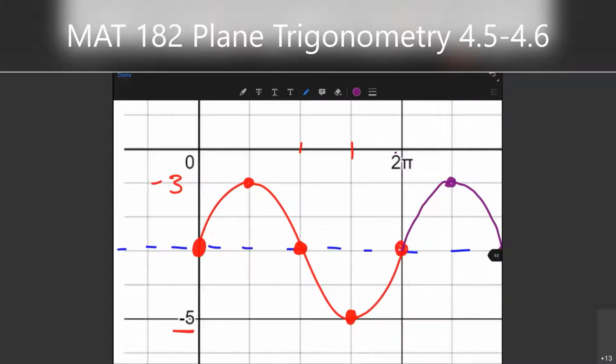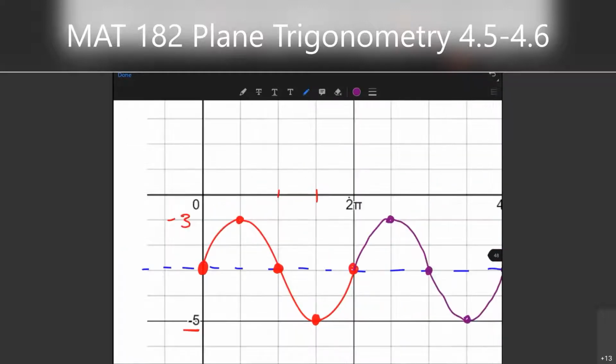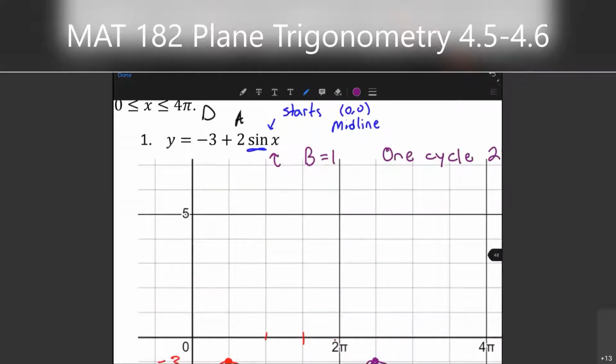It was just that there's some of them where there's more than one cycle on some of the other ones, and I was having trouble finding out that b value. Right, that is based on the b value. So if you have a 2 in the b value, that means you're going to go through 2 cycles within 2 pi.